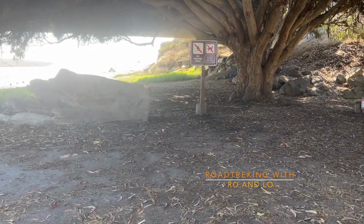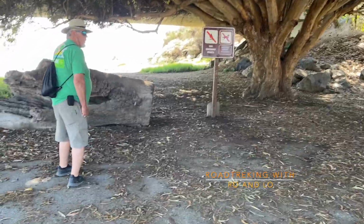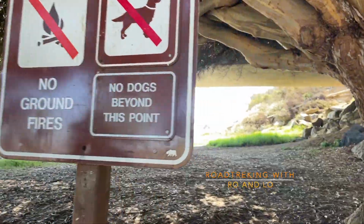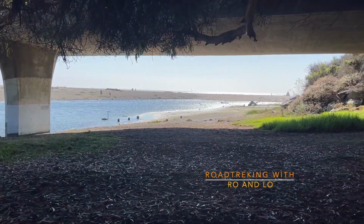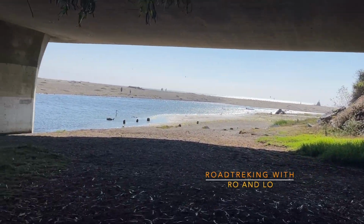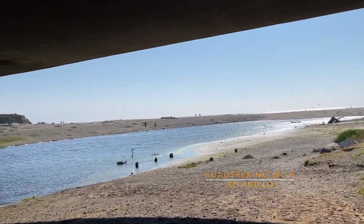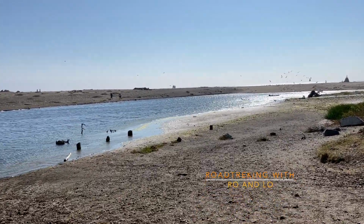In the springtime, there is a lot of growth on each side of the trails. Just watch out for that growth, because I know dogs do pick up ticks in the springtime. So after you're done walking with them, if they happen to go into the side growth, definitely check their legs and under bellies and make sure they didn't bring home any unwanted guests with them. But otherwise, it's absolutely gorgeous out here. And your dogs will actually have a good time, even though not all the beaches are accessible. There are a lot of walking areas for them. And again, the little town of Cambria is dog friendly.